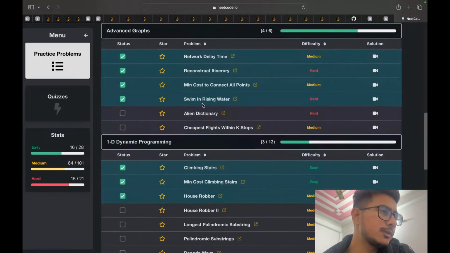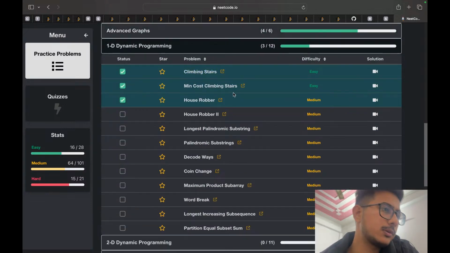So tomorrow, what we will do, we will solve this problem and then start dynamic programming.